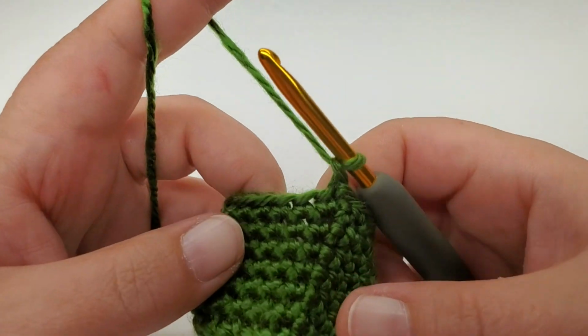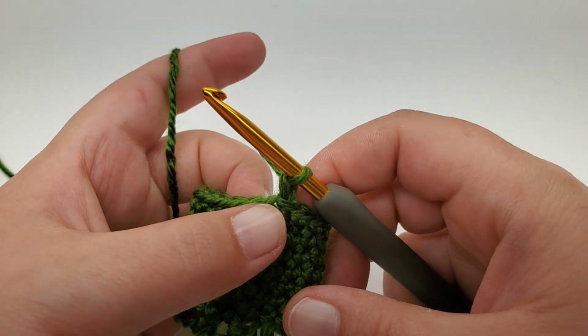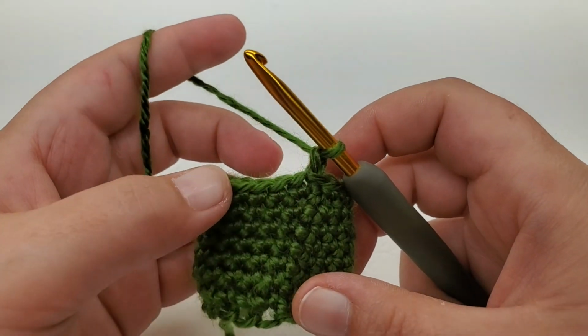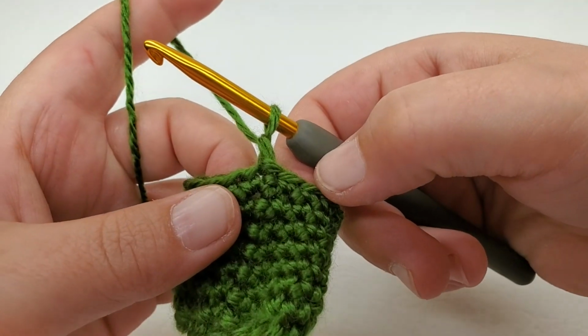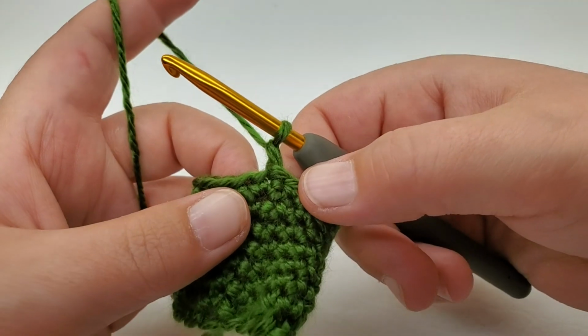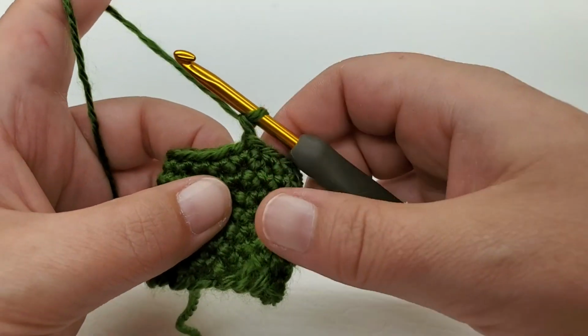And for round 8, what we're going to do is decrease: single crochet decrease over the first and the second, single crochet into 14, which will leave us 2 left at the end, and then we're going to single crochet decrease over those 2, taking our stitch count from 18 to 16.